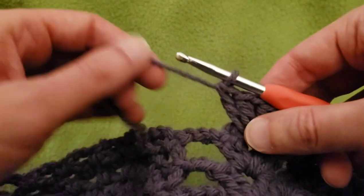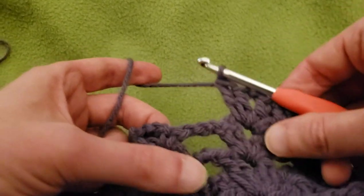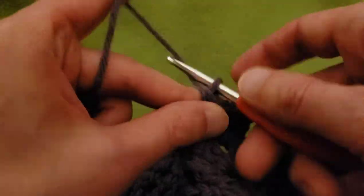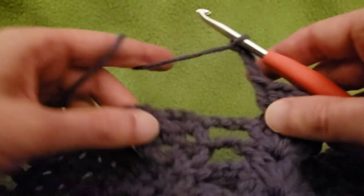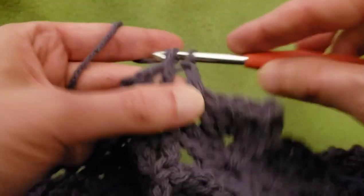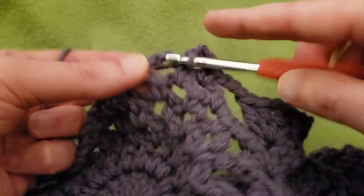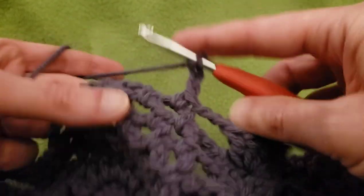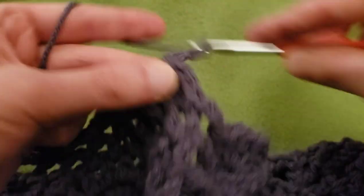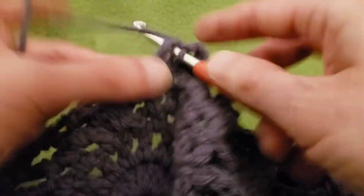Okay, so for the second half of row 16, we just did the top, so chain three, because we're going to be working on the top of the pineapple. One, two, three, single into that loop, chain three, single into the next loop, chain three, single into the next, and so forth.